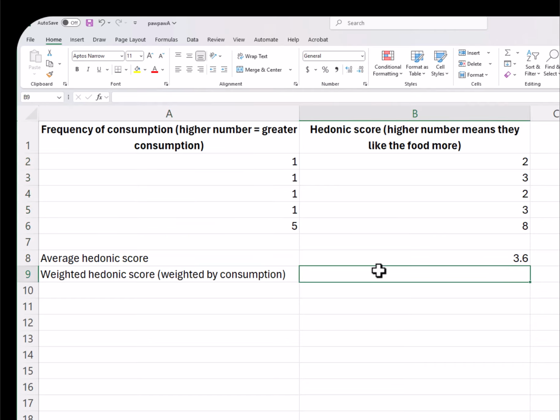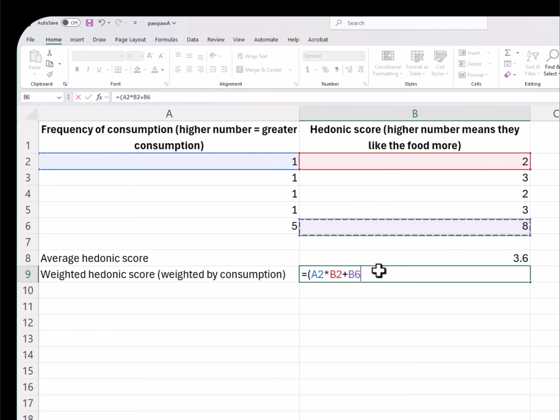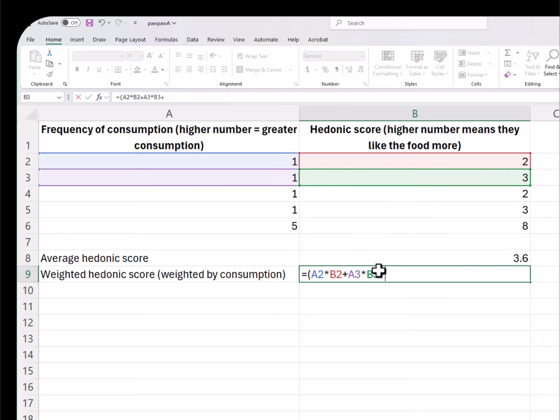To show you how weighted averages are calculated, it's really quite simple. You take the weight and multiply it by the hedonic score. So again, multiplying the weight by the hedonic score.